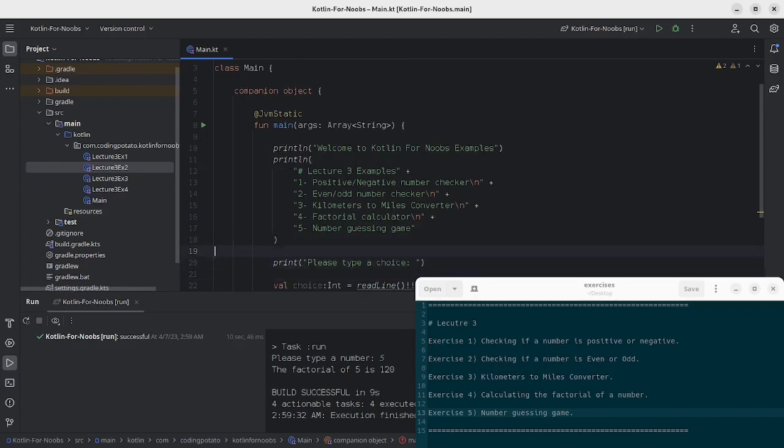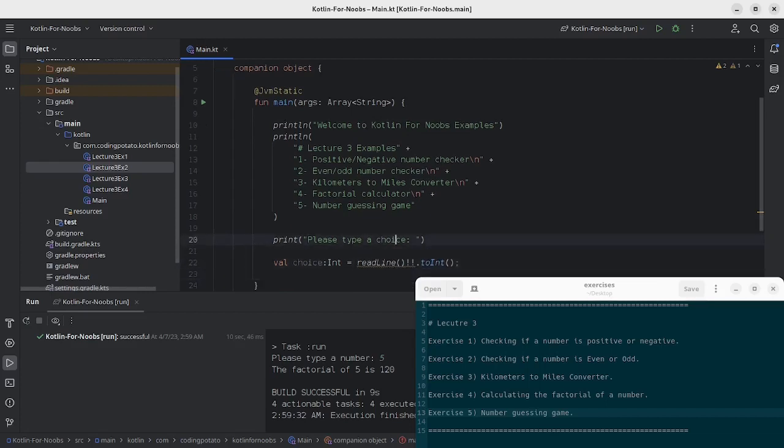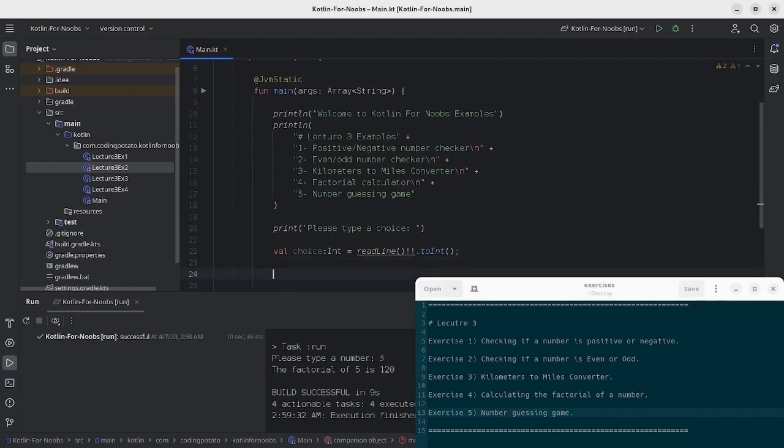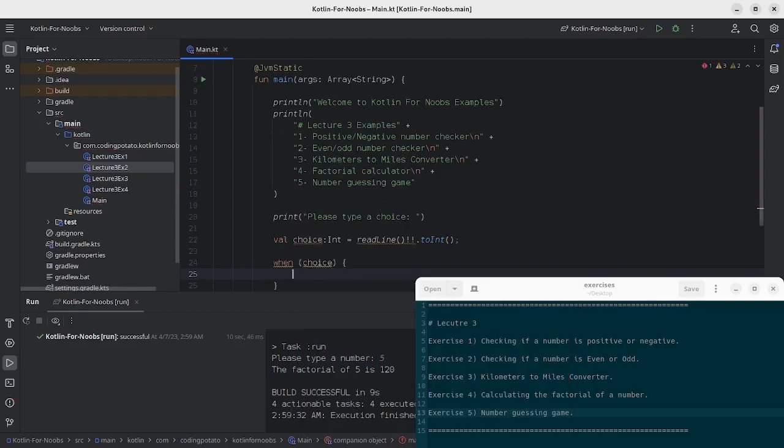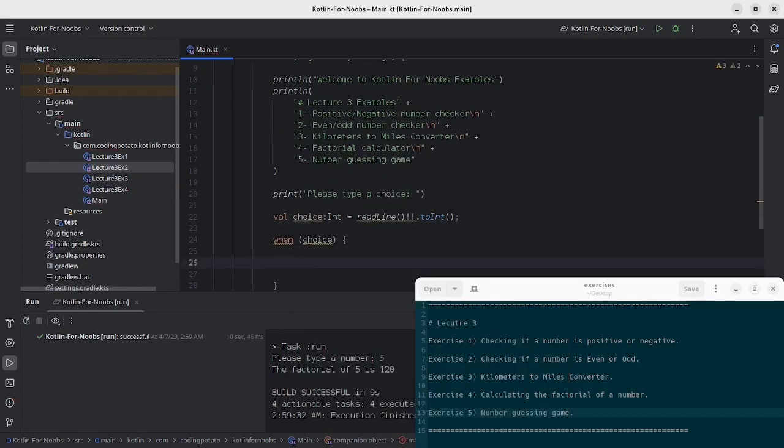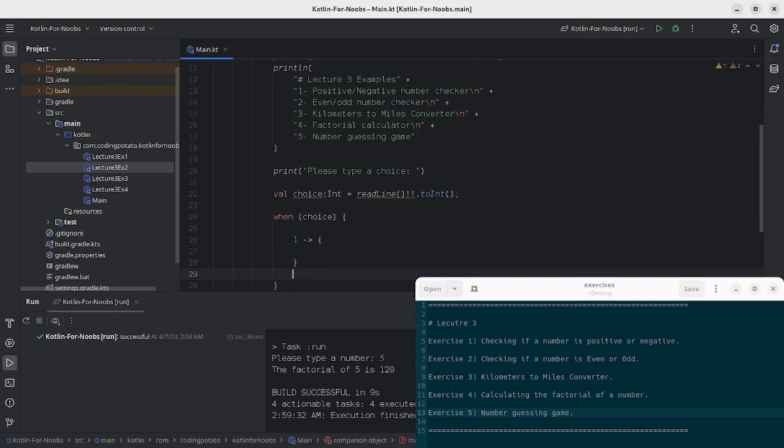Okay. So here we get the choice from the user, and in the end we have to do our logic, which uses the choice, and we compare the choice. Okay, and we have the scope for this, and if choice is 1 and we have this operator or keyword which is just dash and greater than sign, which is almost like an arrow, and we give it a scope because we want multiple lines.